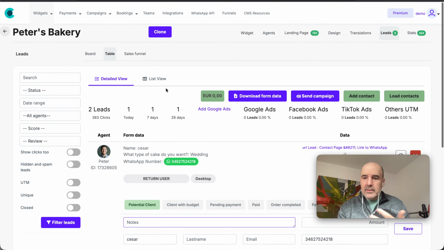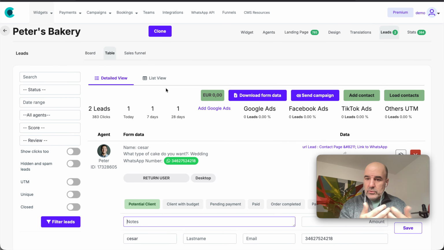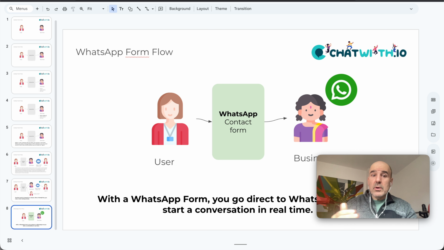So this is something that really gives your business, your customers, your agency, a more advanced solution. It's not a contact form anymore. It's a WhatsApp form that also has a CRM. So we think we give you a nice solution for your customers, for your business, for everyone. The idea is to really help you manage your customers and make this process really work for you.